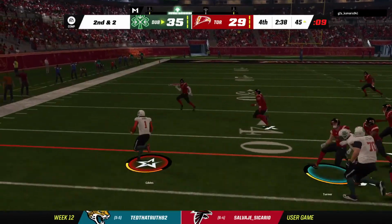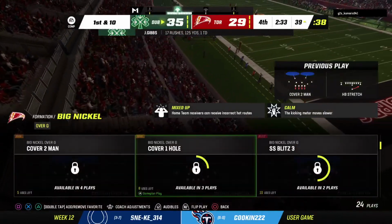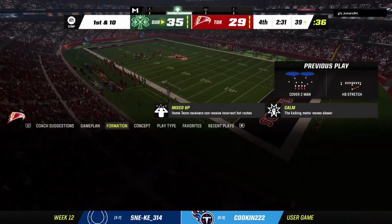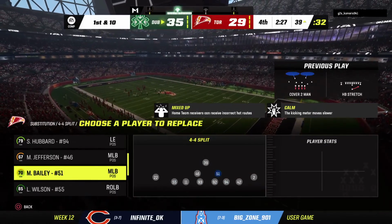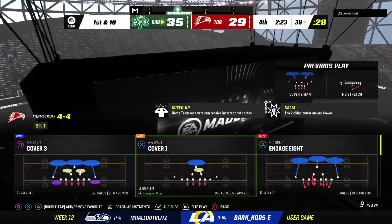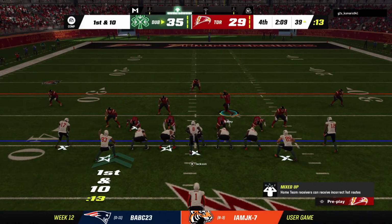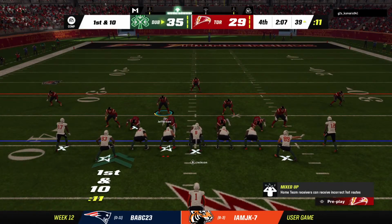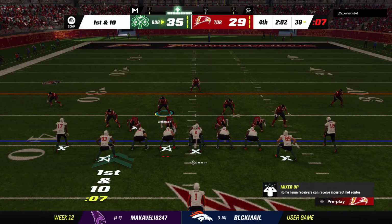They'll try and run some clock here as they keep it on the ground. A gain of 5, good enough for the first down. No doubt those are the types of carries they're looking for here, Charles. The lead in the fourth quarter. This is when coaches that have a reliable running game, they breathe a little easier on the sideline. Yeah, they love the idea that they can take the air out of the football at this point of the game. That means they're really counting on that offensive line, counting on the runners, taking care of the football.